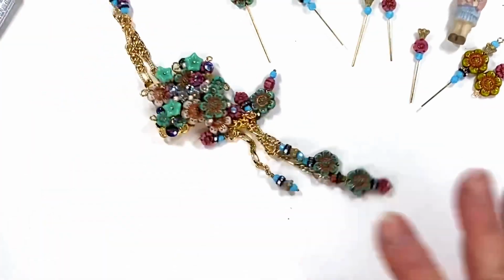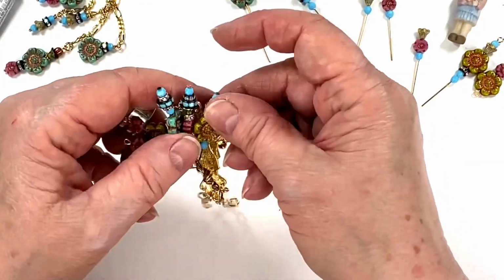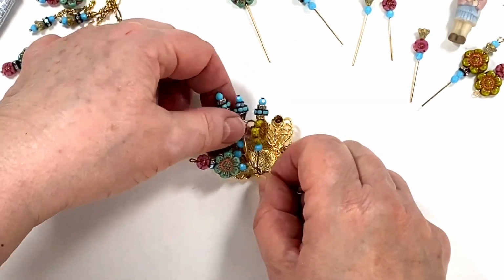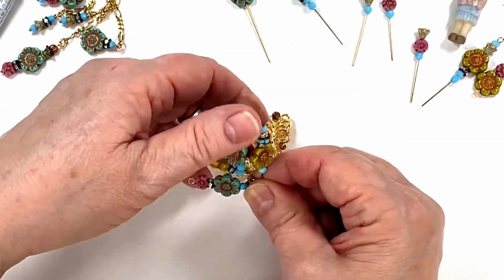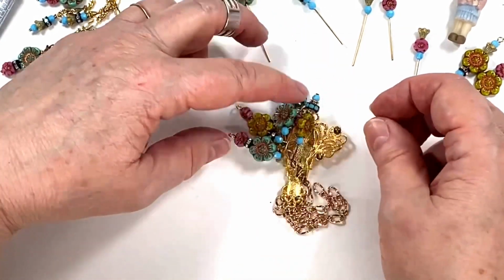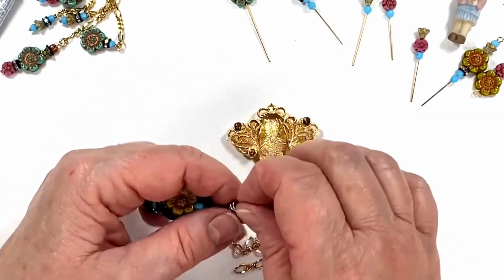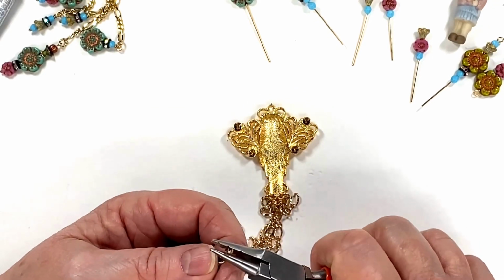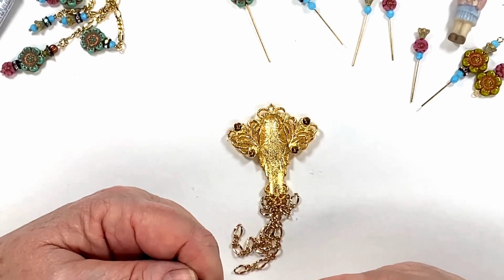You know, I could just take this and, hey, look what I made. You might be able to figure it out. That's fine. But this is really right here. This is kind of the more tough spot of it. Okay, so we'll get this done. And if some of it's hanging out of here, don't worry too much about that. In fact, maybe what we'll do is just bend it up and out of the way. That's probably going to be a better thing for gluing it anyhow.